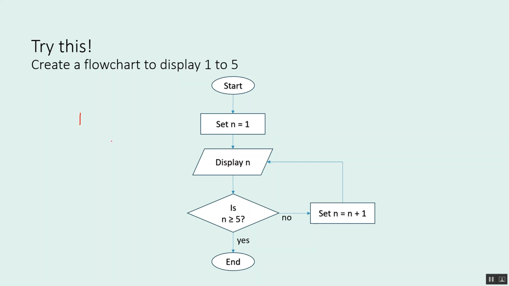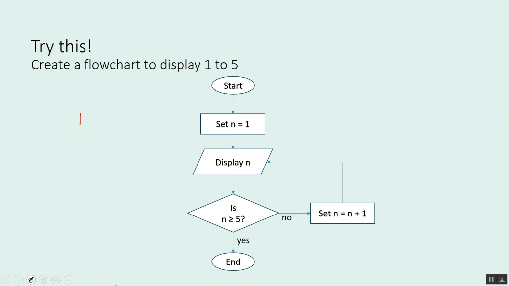Actually, n is equal to 1. Is 1 greater than or equal to 5? It's no, because 1 is less than 5. So if no, set n equal to n plus 1. We're assigning a value again.